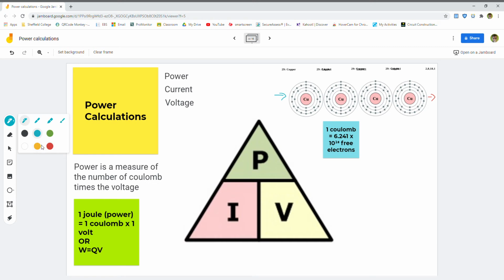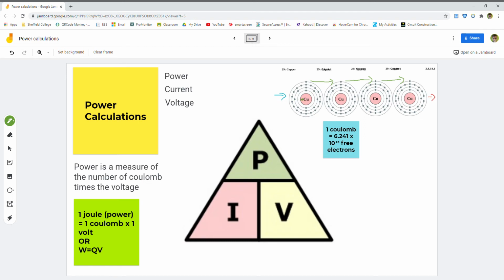So as this EMF is applied, these free electrons move from atom to atom. So they jump from there to there to there. As this one moves, this one becomes imbalanced, and then it pushes it onto there, and then goes onto there to there. So this here, this green line, as the free electrons are moving, as we already know, this is our current. Okay, so the voltage, the EMF, just pushes the current along.